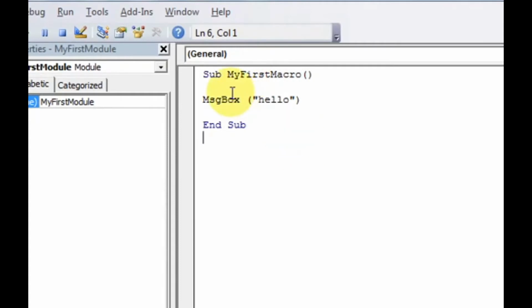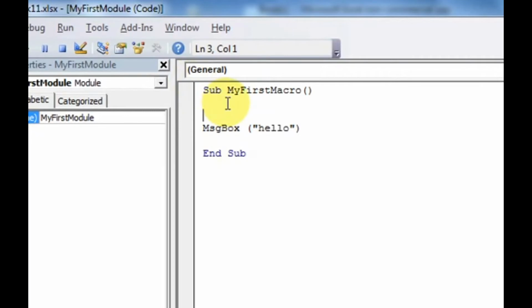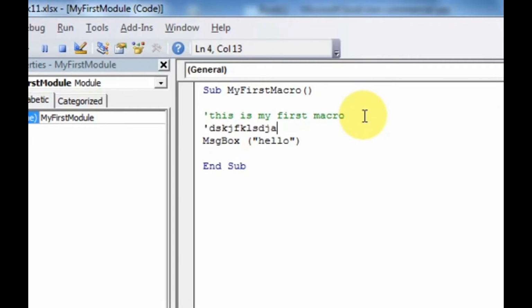Another thing to note is that here I wrote some code and notice that it's in black. But what if you want to add comments to your macro? Well, to add a comment, you just put the apostrophe and then you put a comment like this is my first macro. So here we have our macro, and here's a comment. So you can write comments in your code. You can't do multi-line comments, but you could write some more comments down here.